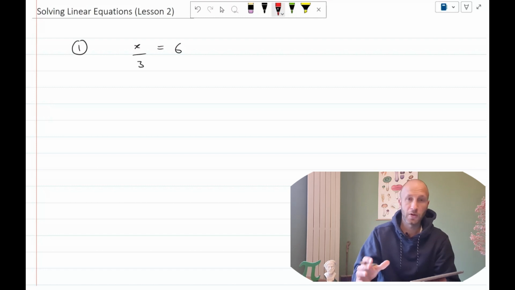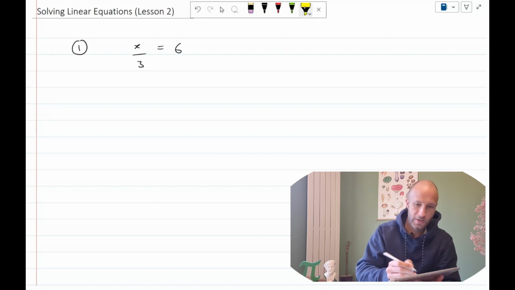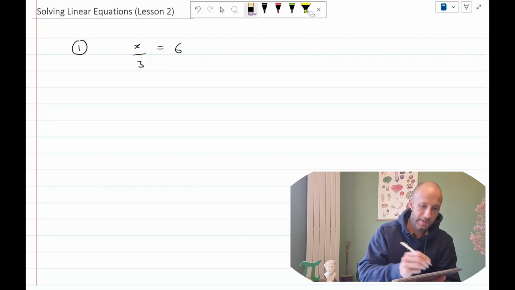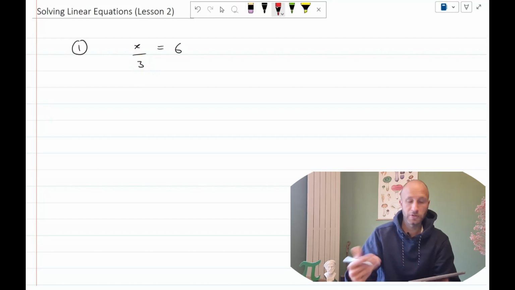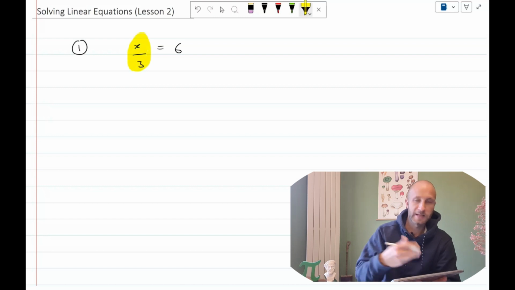Remember, when we're solving an equation, the whole principle, the final outcome that we want is that we want to get the x by itself. X equals something at the end, then we've got our answer. Solve for x means find the value of x. So in this question, x over 3 means we are dividing by 3. And so to get rid of that division by 3, we want to do the opposite. And again, notice how I'm focusing on the full x term, because that's the bit that's going to help me get closer to just the x by itself.